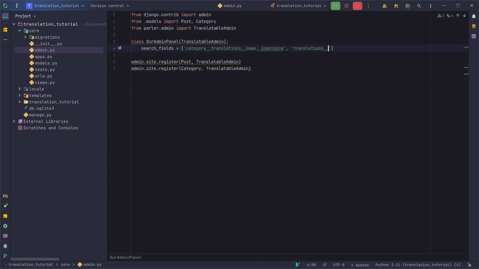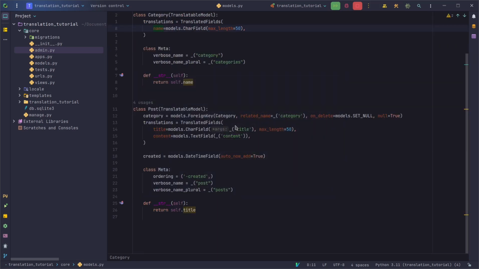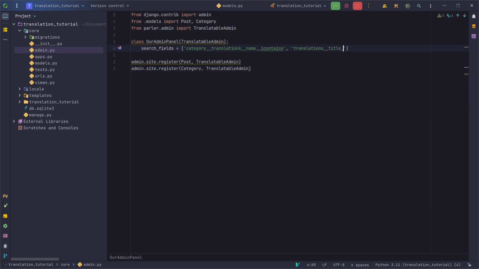translations double underscore title double underscore icontains. Let's just do the same thing, content as well. So let me just, translation underscore underscore content.